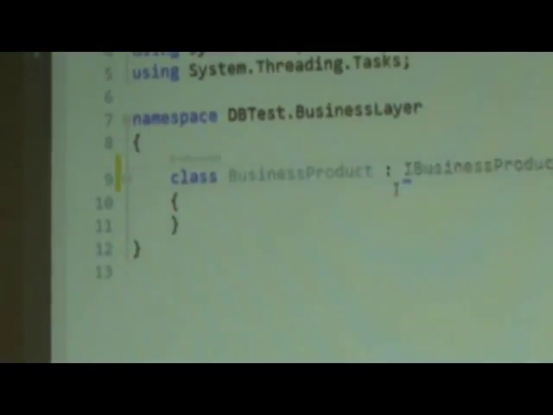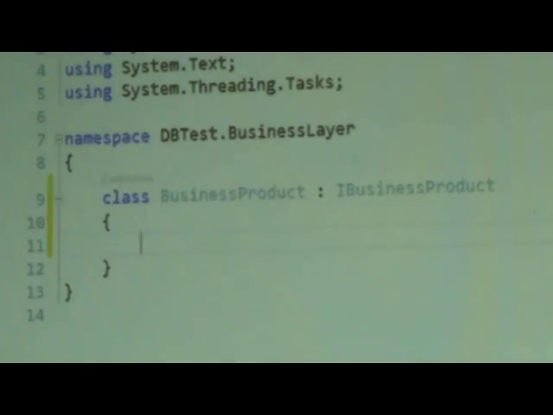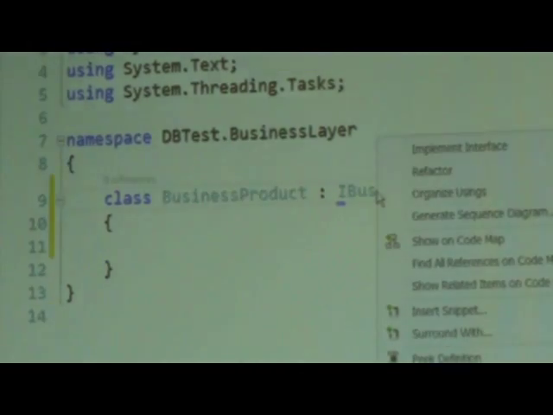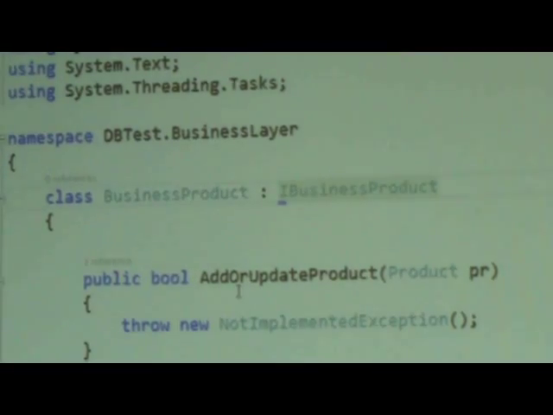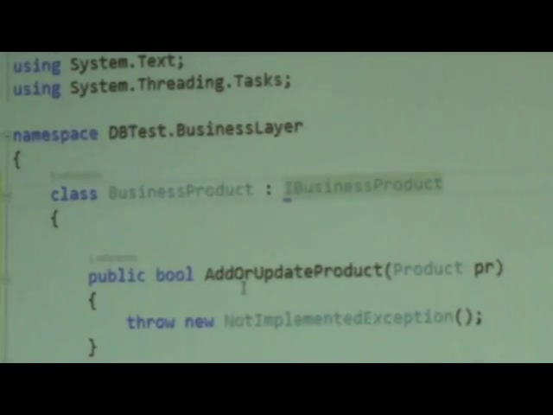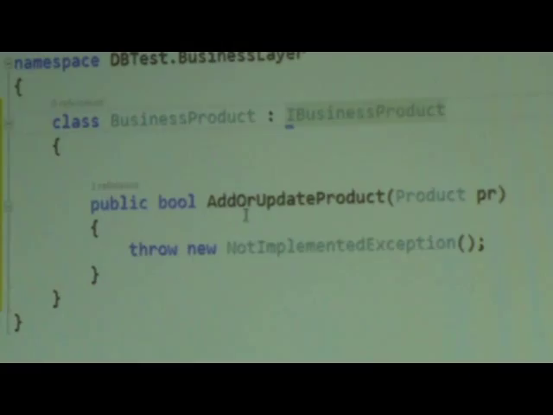Now inside the business layer we have two classes, right? Now we can say BusinessProduct. And if you recall, to implement the interface, all you have to do is right click on it. From quick actions, if you're using Visual Studio 2015, you'll pick implement interface, and it will end up writing the method, right? Now business layer is supposed to talk to which layer?